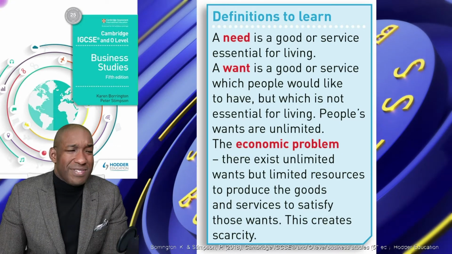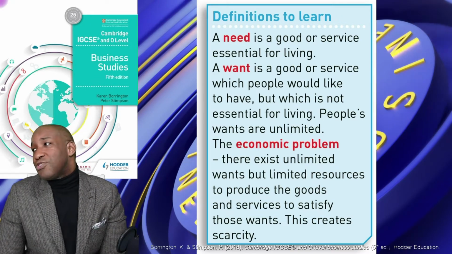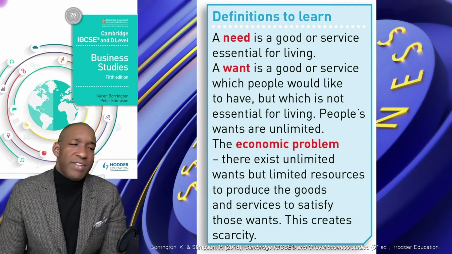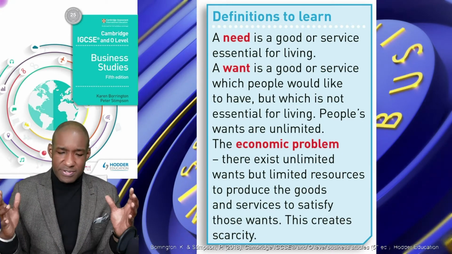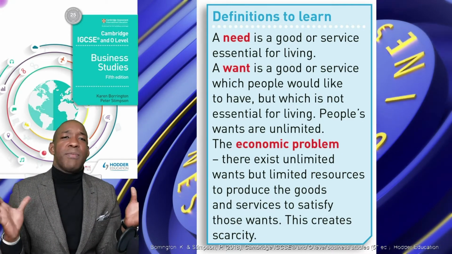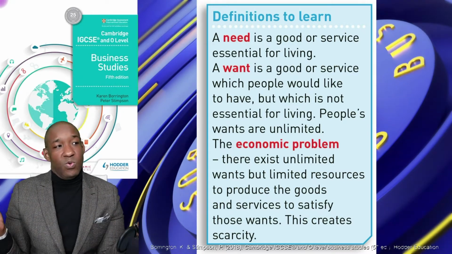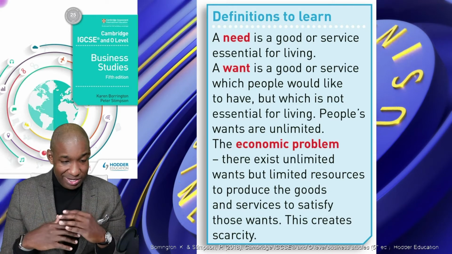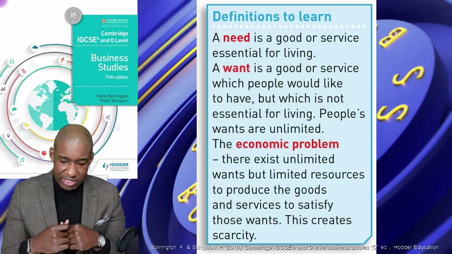A new video game system, new car. You know, you have a car, now you want a truck. You have a truck, now you want an SUV. You have an SUV, now you want a plane. So on and so forth. So there's unlimited wants. And the problem is there's only a certain amount of resources on planet Earth to make all of those wants. So we cannot get everything we want, even if we have all the money in the world. And we're going to discuss that a little bit more.